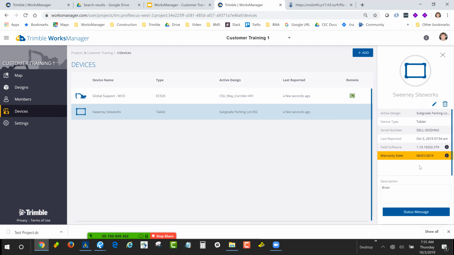So that feature is just getting finished up. I saw a demo of it last night, and it looks good. So check back on Monday, and you'll be able to download those work orders from here, as well as the point files, the recorded point files that are coming from GCS 900 and Earthworks.